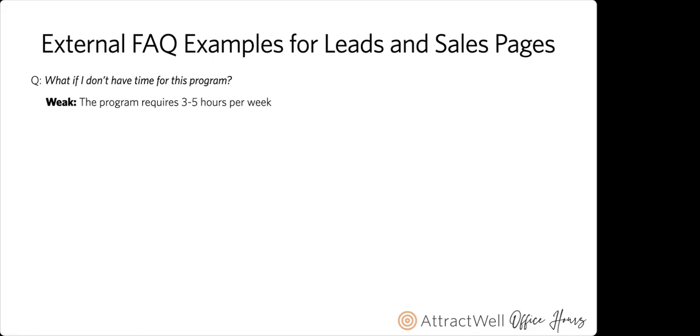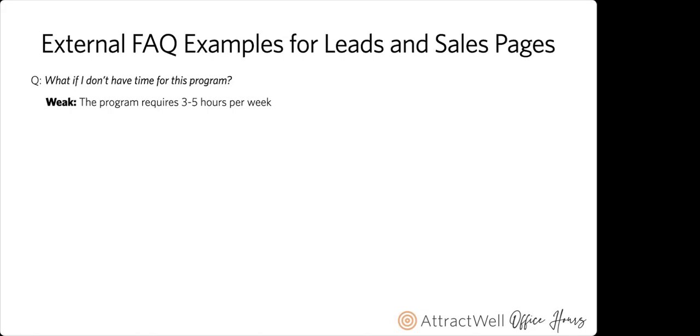Now, what you can say is, well, this requires 3 to 5 hours per week. And that may be 100% correct, but it is not going to help you close. We have to look at every way we use words in an external sense as copywriting, right? Every time we share a piece of information, a statement of any kind, is an opportunity to deliver it in a way that helps to provide the outcome we're looking for.